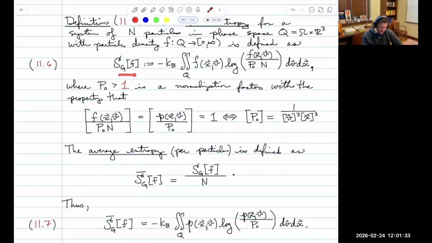Okay, so that's the Gibbs entropy. And why did we pick this form? Is there any guidance why we chose this form? The reason we chose this form is that it's exactly the same form as for the discrete energy case. So this is basically the continuum limit of the discrete energy case. Before we had minus k Boltzmann out there, same. We had a summation over the number of energy states. Now, we don't know exactly what those energy states look like. We have to integrate over phase space to get the energy levels. So we replace the summation by the integration.